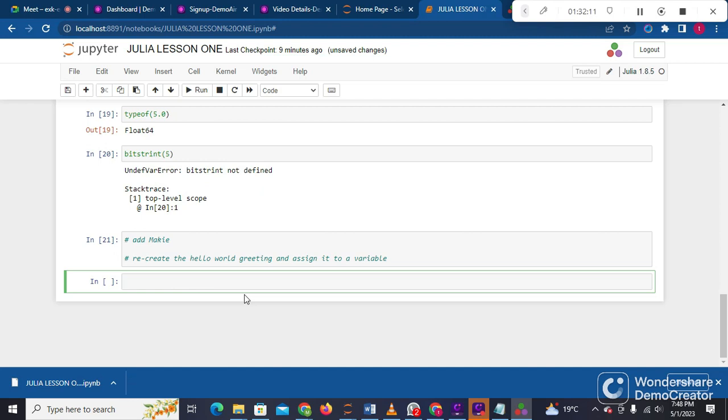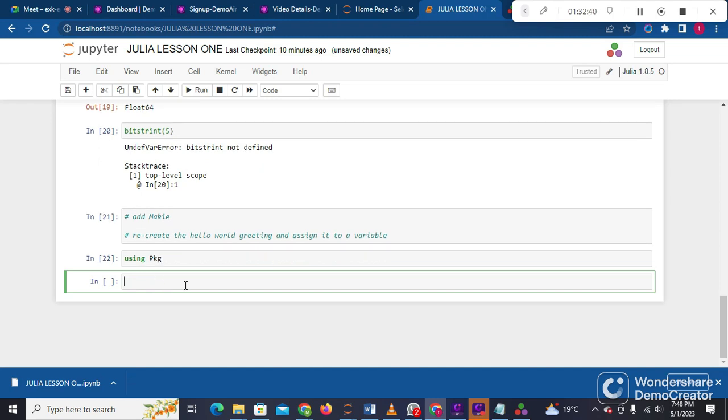So when installing packages, you write using Pkg. Pkg stands for packages. And remember, P is capital, k and g are small. I'm just giving you a hint. Using Pkg, then press enter or shift enter, any that you want.